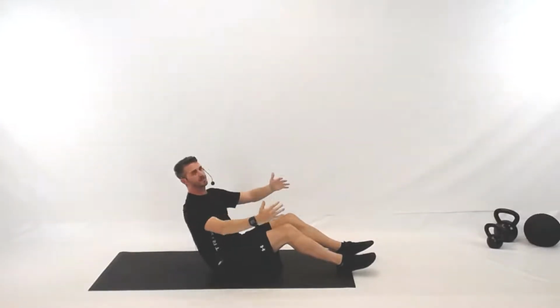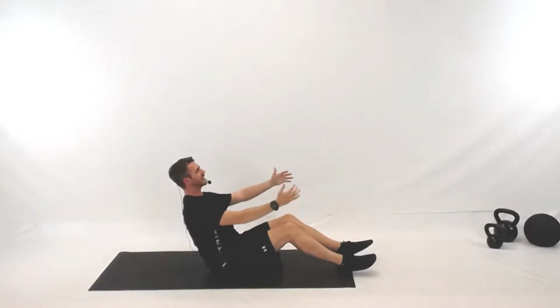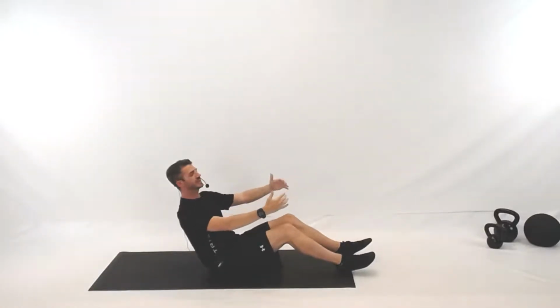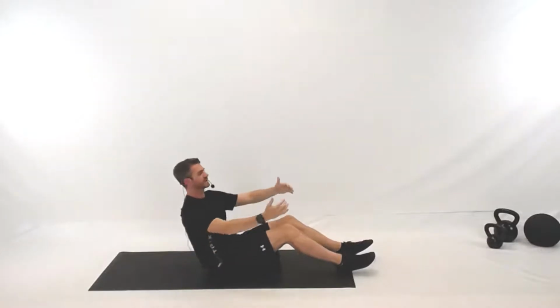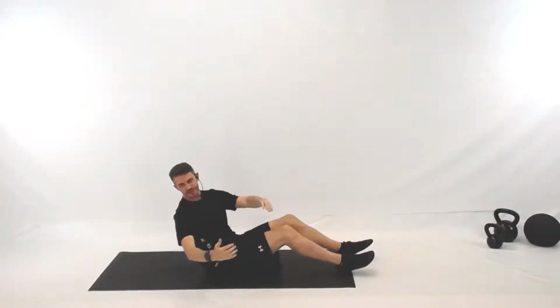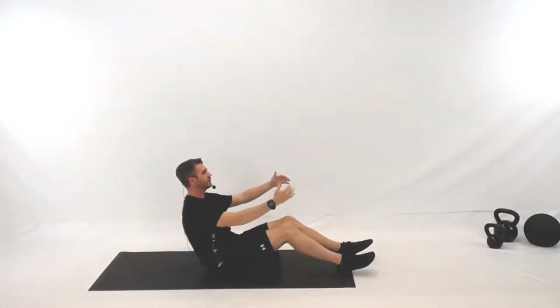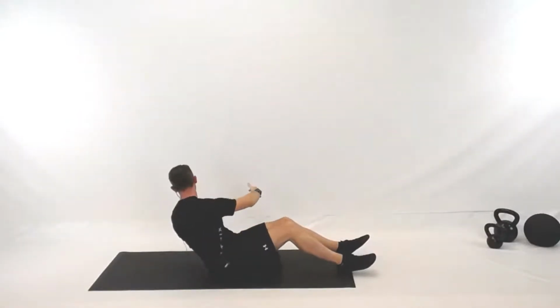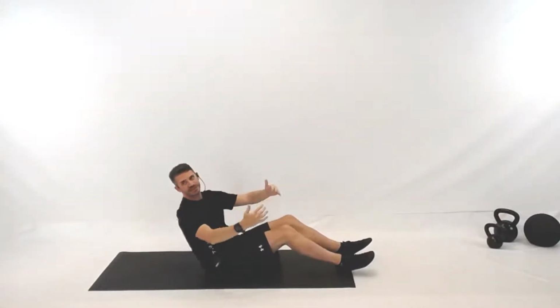So each time, just come back to the center. Just check in with your body as to whether it's straight, whether everything is in a good position before you rotate around to the opposite side again. Good. Slowly lower from one side to the other. Keep control. Well done. Just keep that movement.